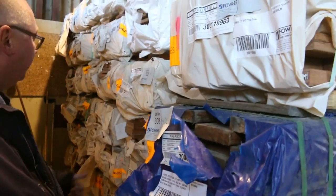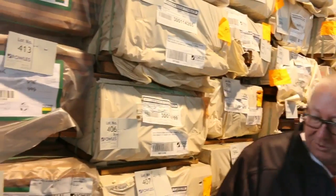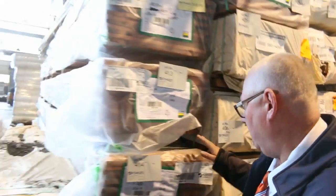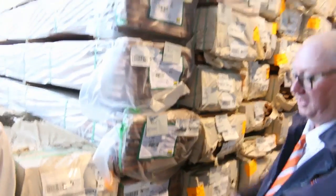Spotted gum in 86 by 19 and 135 by 19. There are a couple of packs of 140 by 25 in there tomorrow as well. I've also got the forest red decking in the 86 by 19 - there'd be about eight or ten packs of that throughout the auction.